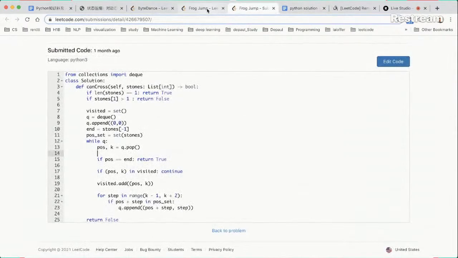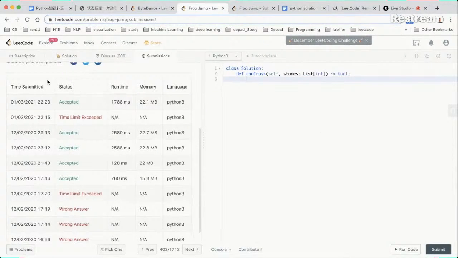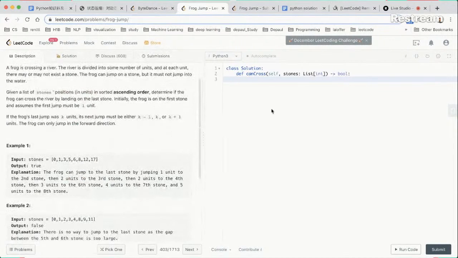Let's see, for the DFS, we try each possible path until we reach the end.